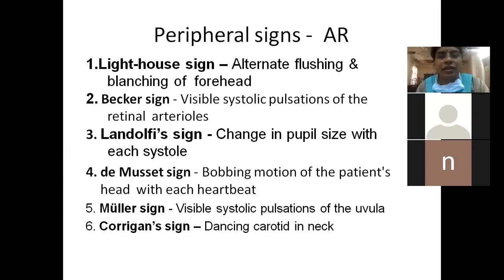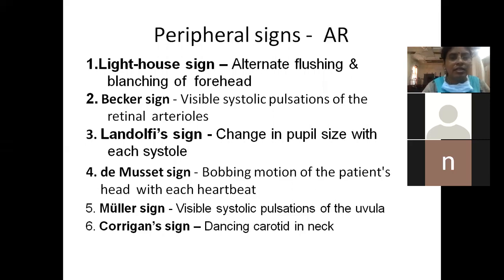Then coming to the peripheral signs of AR. All these things, it's very difficult to remember all these names. You have to remember some important signs. One is the lighthouse sign. What is the lighthouse sign? There is alternate flushing and blanching of the forehead, that is called the lighthouse sign.